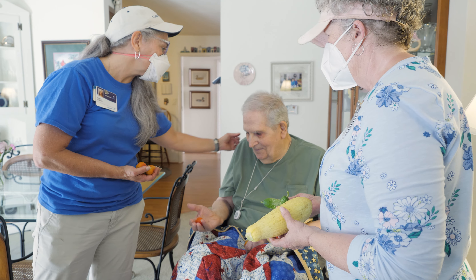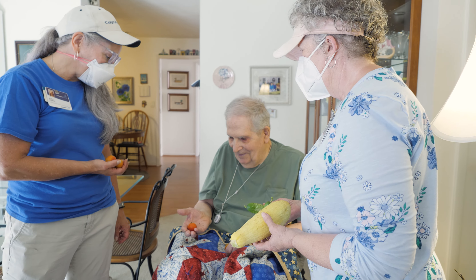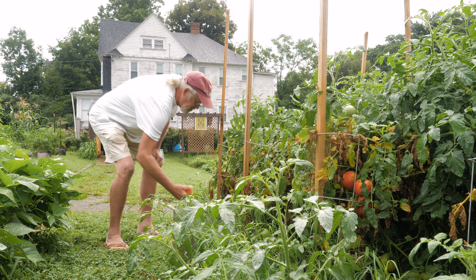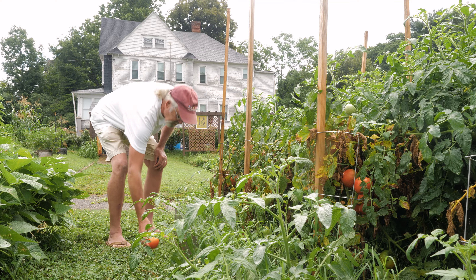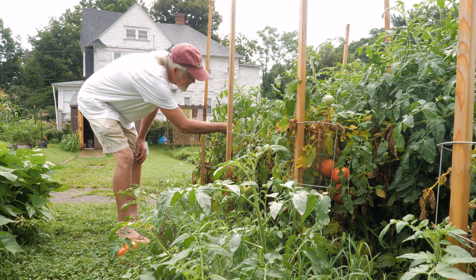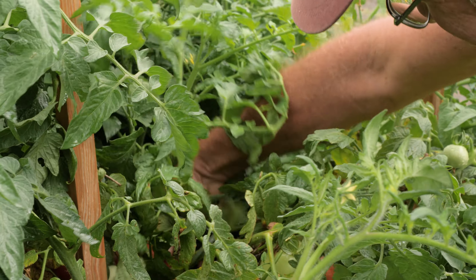The vines are just covered with green tomatoes, so Will should have some better-looking ones for you soon. Our volunteers are led by Will Childers, who has gone through the Master Gardening Program. This is going to be a pretty good harvest today. He directs us on how to tend and care for our garden.